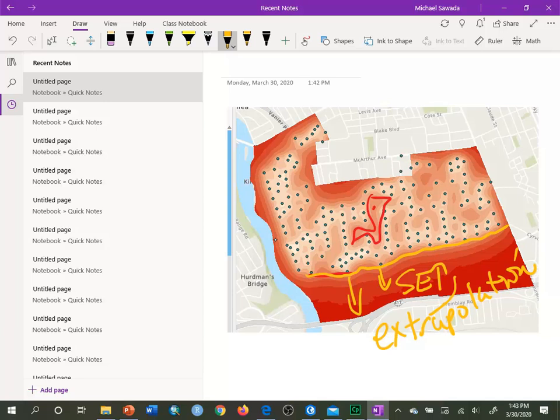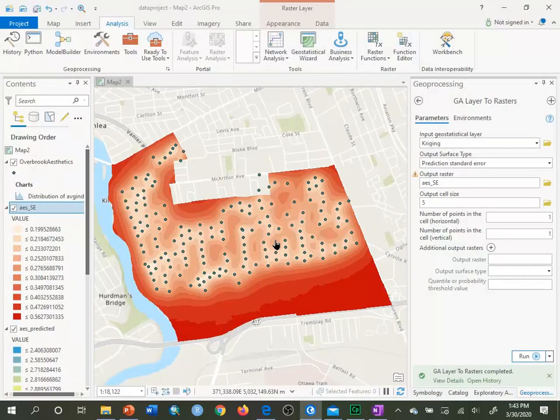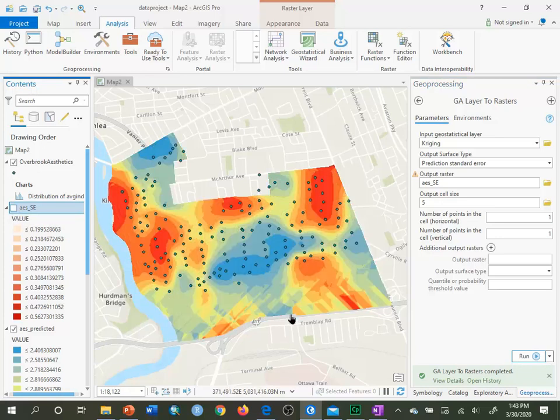And so close to our data support, we have low error. Further away, we have more error. And that is very important when interpreting this map, in that we don't want to interpret. Well, look at down here, for example. We have some very high values of aesthetics down here, if we were to interpret this map the way you see it right now. But we know that that's extrapolation error. All the stuff down here is extrapolation. It's meaningless because there's no data to support it.